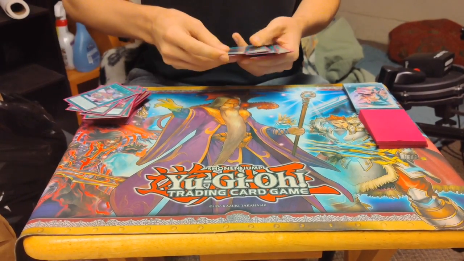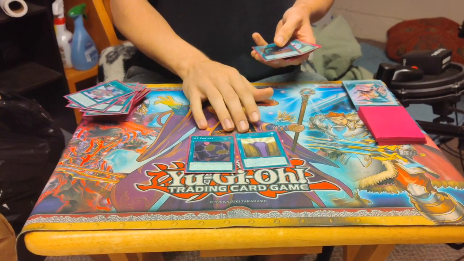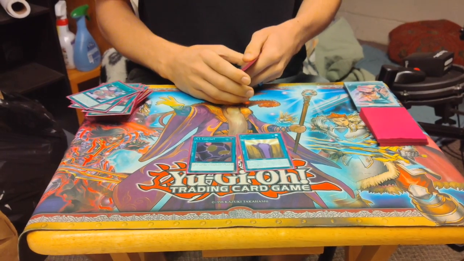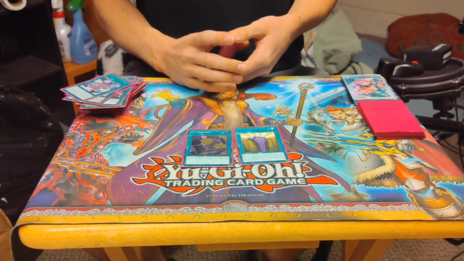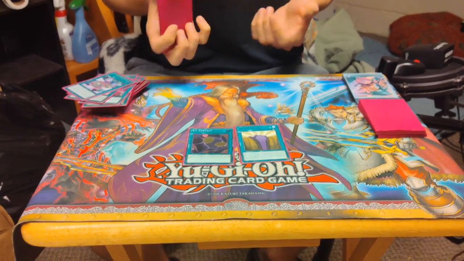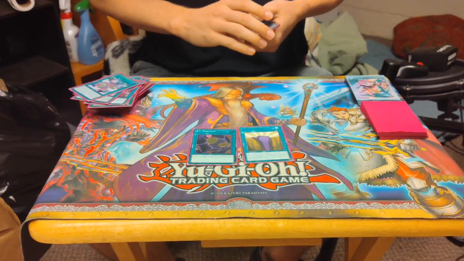Then we got the archetype spells, which are 1 Contact and 1 Reborn. Contact is amazing. Draw 3. I can't understand why anyone would not want to draw 3 in this deck. It's like a searchable Graceful Charity. When this resolves, you win the game like 90% of the time.